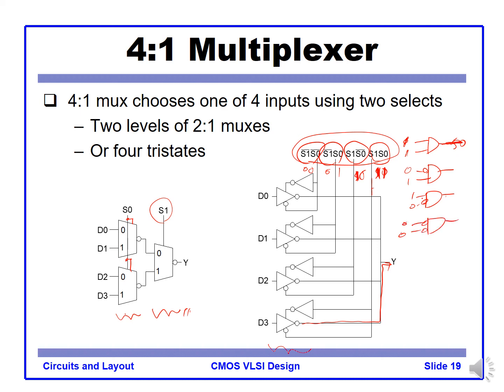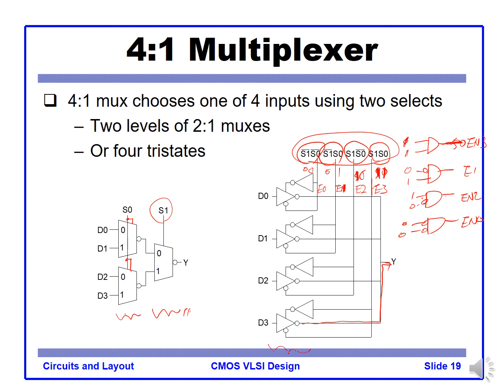Then it's enabled, right? EN 0, EN 1, EN 2, EN 3, something like that.